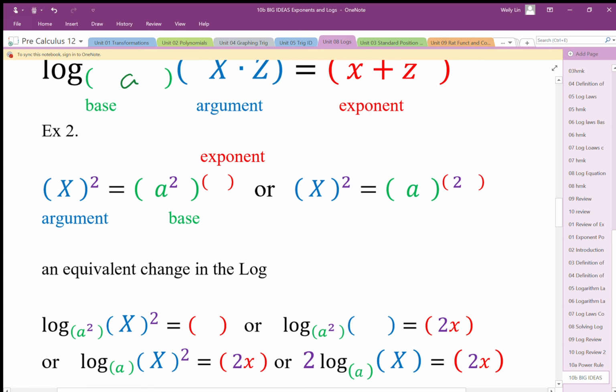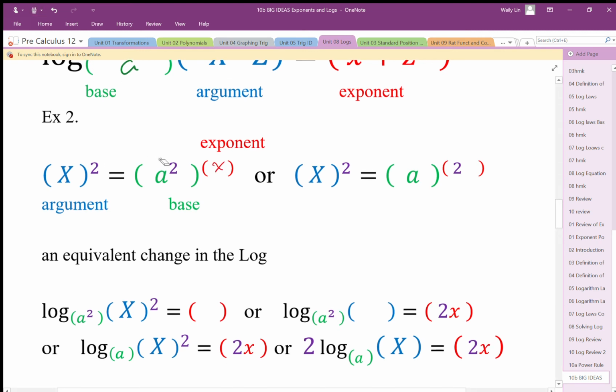So here, if I have an exponent, let's say that's exponent x, if I power the base and the argument the same, it doesn't affect my exponent whatsoever. This change here and this change here balance each other off. So that can show up in this way too, that I can power the base and the argument the same. And this is what we looked at in that other property that I was showing on the other video. But it can also show up as a power here on the argument and as 2 on the x. So this is equivalent here.